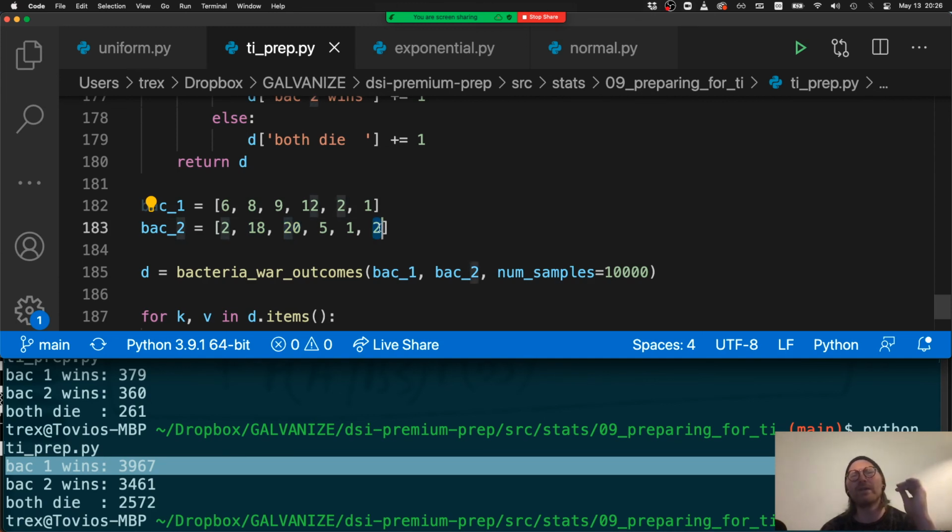So can you think of a reason why bacteria 1 would generally be outperforming bacteria 2?